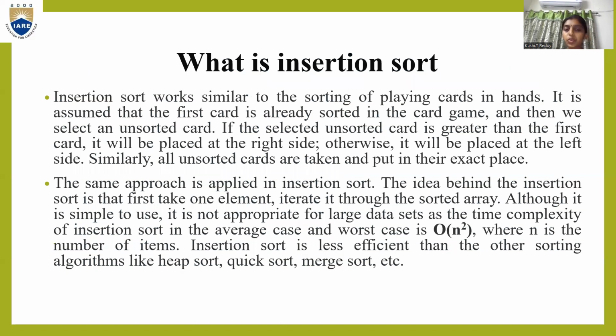So now let us look into the insertion sort. Insertion sort works similarly to the sorting of playing cards in hands. It is assumed that the first card is already sorted in the card game, and then we select an unsorted card. If the selected unsorted card is greater than the first card, it will be placed at the right side. Otherwise, it will be placed at the left side. So similarly, all unsorted cards are taken and put in their exact places. The same approach is applied in the insertion sort.